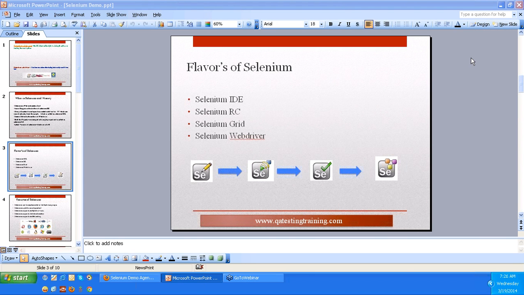Along with that, another advantage that was added in WebDriver was remote invocation. I have the scripts in my computer. For example, if I am running my scripts in my computer, I cannot do any other work, like doing another kind of testing, because once the scripts are running, I cannot open another browser and do all those things because it will affect your running scripts.